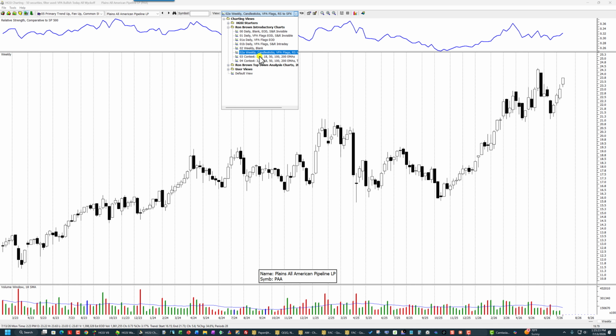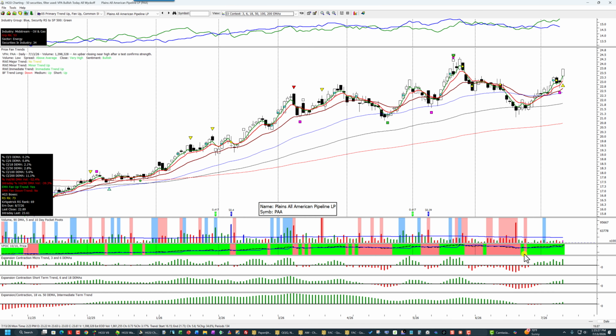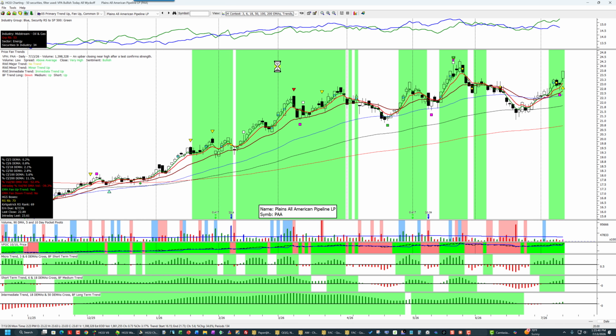And then the contextual chart, you can see the VPOC is positive. Here's a volume pocket pivot, the 3 cross the 6 clear back here. And now let's take a look at this chart. You can see that the price is above all of these moving averages. And the fan is in place, so this is a green area.